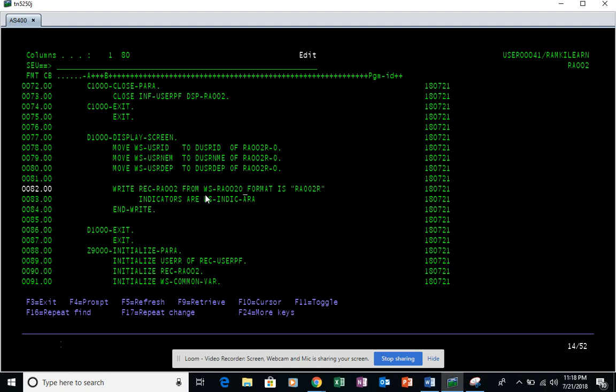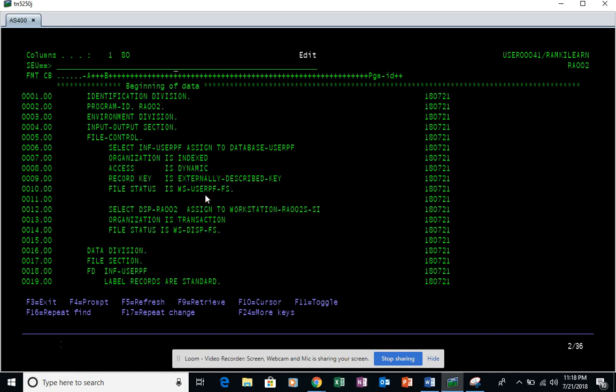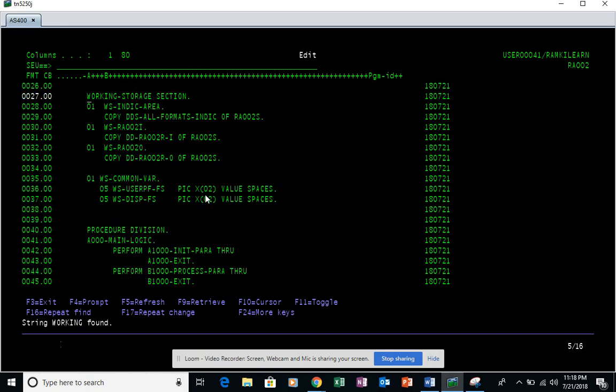After write, let me first initialize this group. We have to declare this variable. So let me go and declare first the working storage variable. Inside the working storage I will maybe declare inside the common variable.